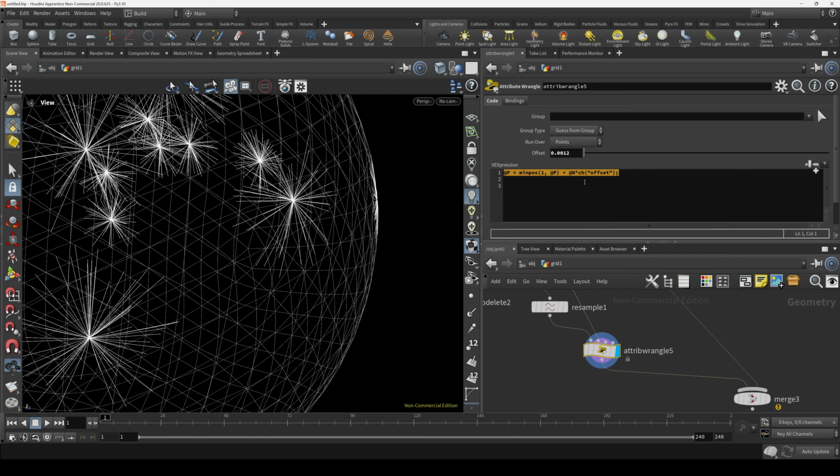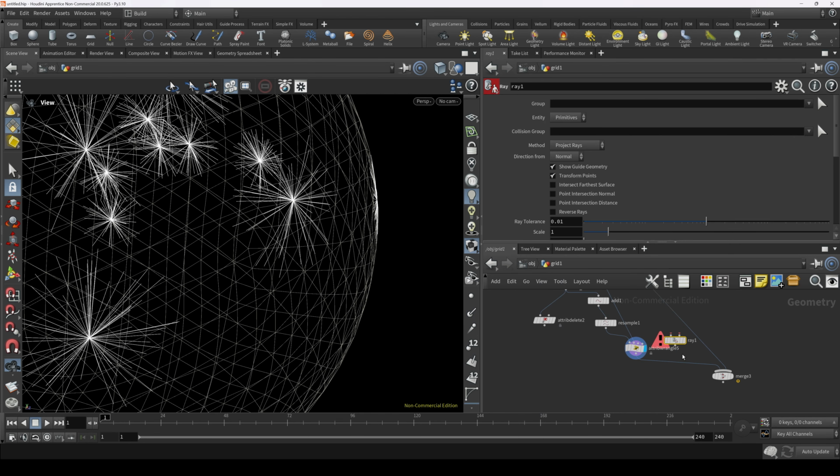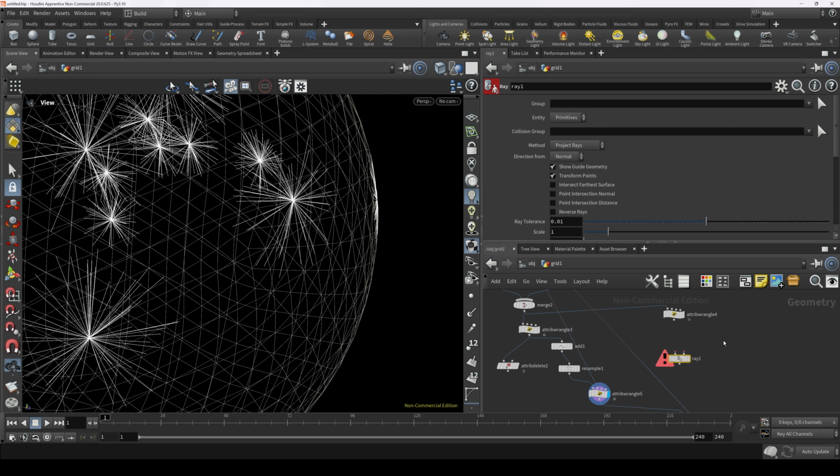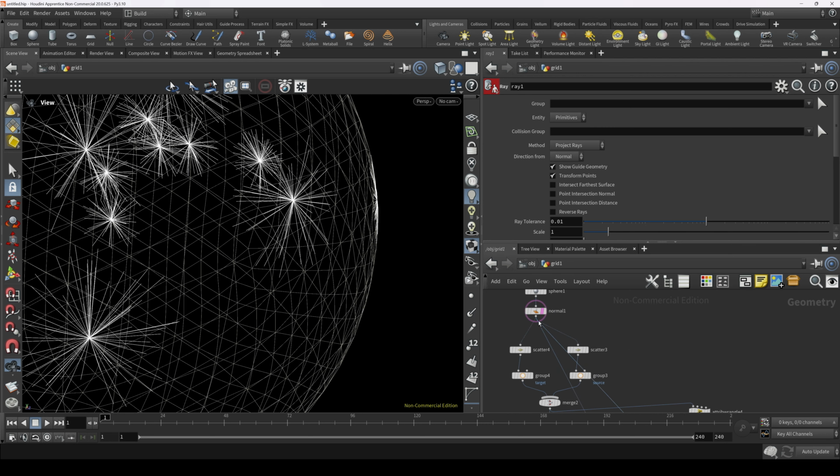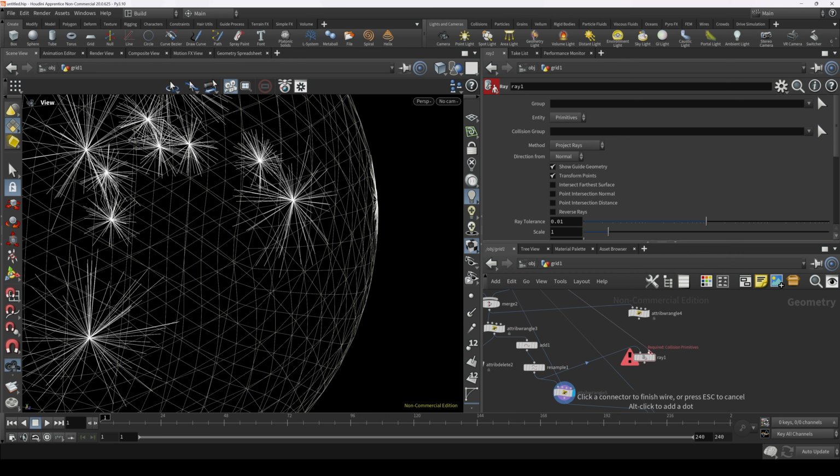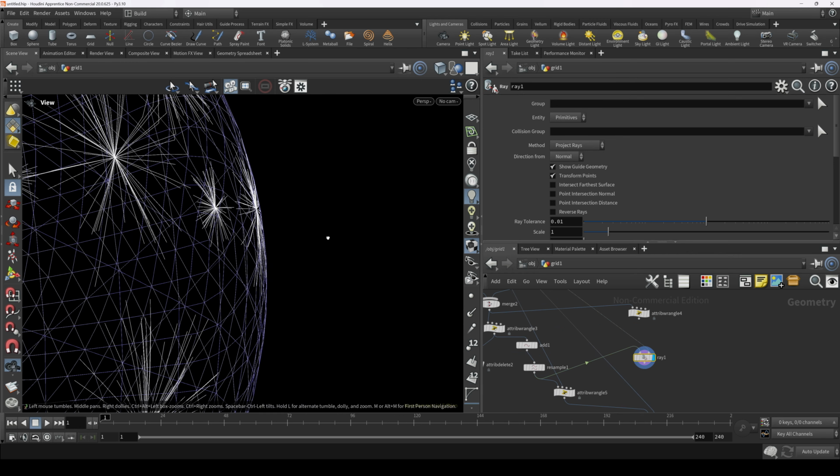You can build your own tools inside of a wrangle. You could technically also use the Ray SOP. If you've never seen this, I'll just show you real quick. Again, this is non-wrangle related, but Ray points are primitives, so we can pick our points here, and then this is our collision primitive. Grab the output of that normals node and plug it in.